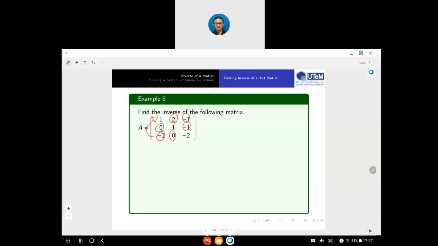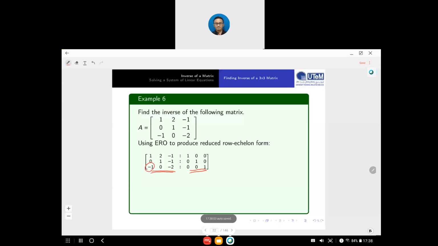First of all, you must write in terms of an augmented matrix. Write something like this, whereby on the left hand side is matrix A and on the right hand side is the identity matrix. So now you want to set this one. I want to solve the bottom first. Tadi saya guna yang atas. Ni yang kat bawah. So -1, I want to change to become 0. So I am using row 1.